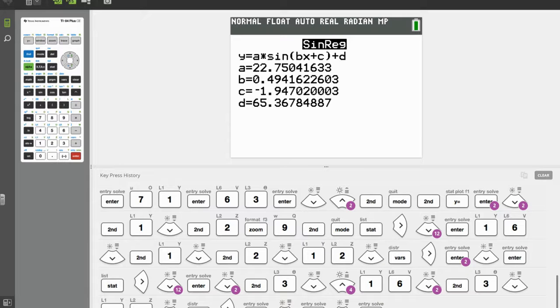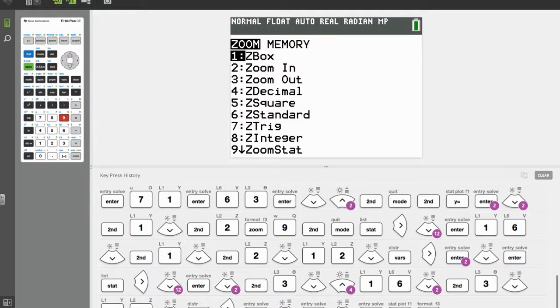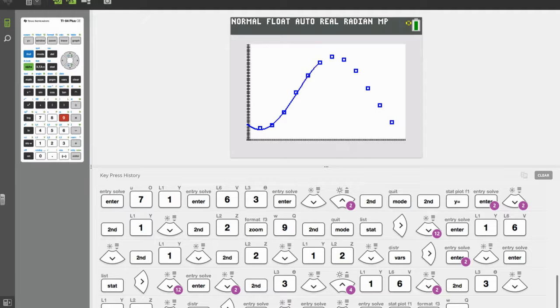Now, if we go back to our calculator and go to Y=, you'll see that we have the 2 equations there so far, and we can look at the graph, Zoom 9 for ZoomStat. And we're going to see our first model and then our second model. Now we have our stat plot set to plot the points for our first set of data. So that's why we have points for our first set of data and not the second set of data, but that's okay.